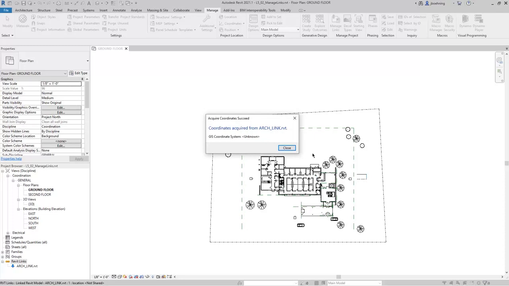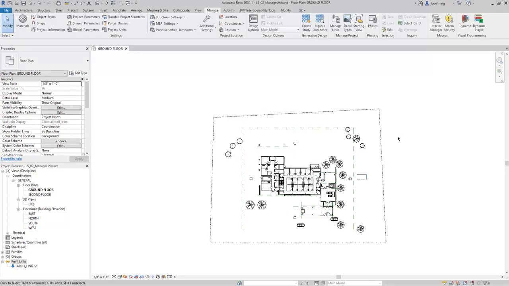In this case, we get a dialog stating that the Acquire Coordinates process was successful. And so I'll click Close, and now at this point, the internal origins match and the shared coordinate systems match. And so that will help keep things aligned as the project progresses and will help during coordination. And so it's always important to be aware of the positioning and the coordinates that are being used.